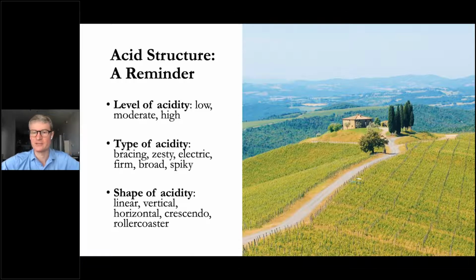Ruma is saying zippy or zesty. Another vote for zesty. Lynn is saying in the Rheinhessen it's inseparable from the fruit, so well integrated, but almost soft around the edges. Sharp but soft. Maybe it's the fruit that's soft and the acidity that's sharp, Lynn. She's saying oval shaped, long and elliptical on the tongue. Okay, good, that's a nice description. Stanislavs is saying piercing and vertical.